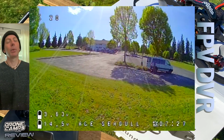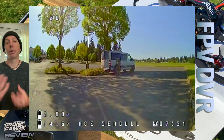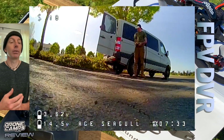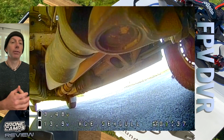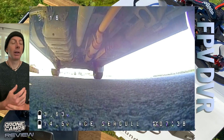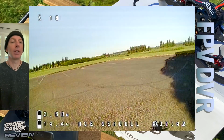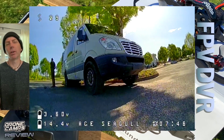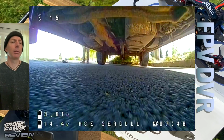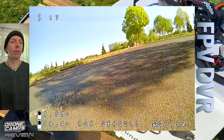So the versatility with this, I wish that I had something like this when I was first starting out. This controller will also bind to other quads later. If you want to fly this on something else, the T8 can bind up to other receivers. And I believe it has to be a FrSky receiver, something like an XM Plus receiver. I'm not sure if it'll do the R-XSR or not. We'd have to confirm that, but if you know that it will, make a comment down below for the community.